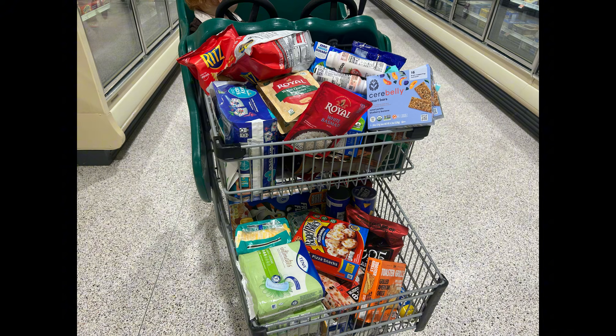This is my haul today and I am looking forward to going over the receipt with you guys when we are done checking out. We're back from Publix and everything went so great — there was a hiccup that I'll talk about later. I want to apologize for looking kind of crazy; we just got back from my kids' field trip so we've been outside all day.